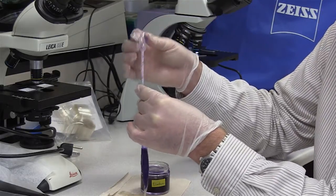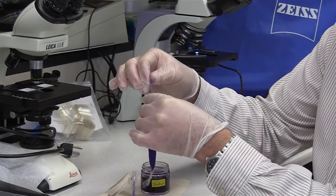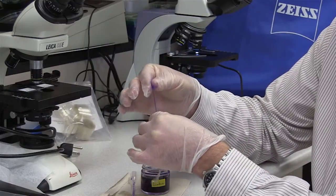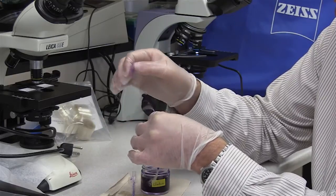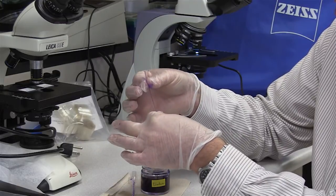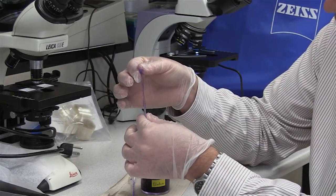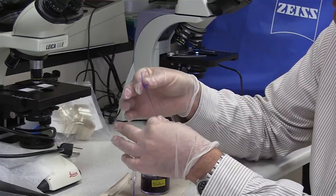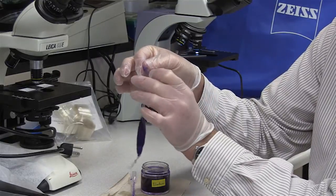Okay, so now you see we have the tube about half full of our water. Now, the next step is very important when making the cell. You want to draw the unfilled portion of the tube between your fingers to eliminate as much air as possible. Now, I still have a little bit of air in there, but I can pinch it, draw it between my fingers, and so now I have very little air in our cell.